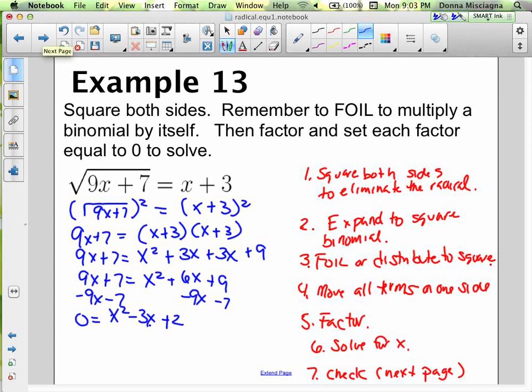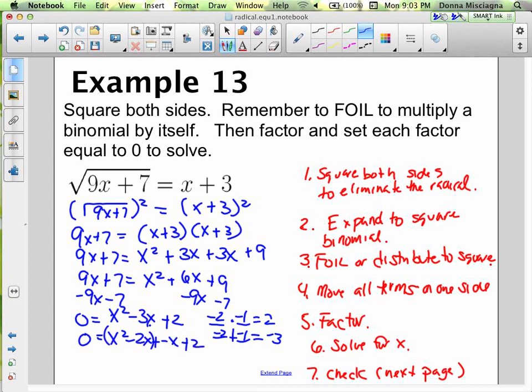All right, so now we'll factor. 1 times 2, a times c, right? 1 times 2 is 2. We need two numbers that multiply to give us 2, add to give us our b term of negative 3. Okay? Well, 2 only has two factors, 2 and 1. If they're going to add to negative 3, they have to both be negative. Right? So we have 0 equals x squared minus 2x plus negative x plus 2.